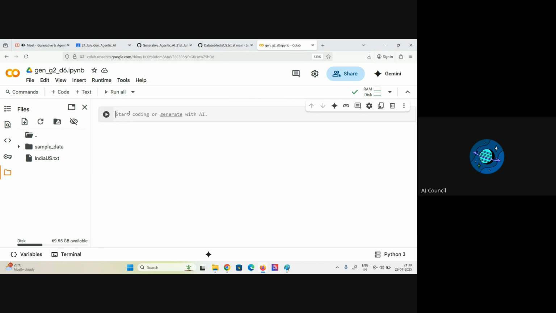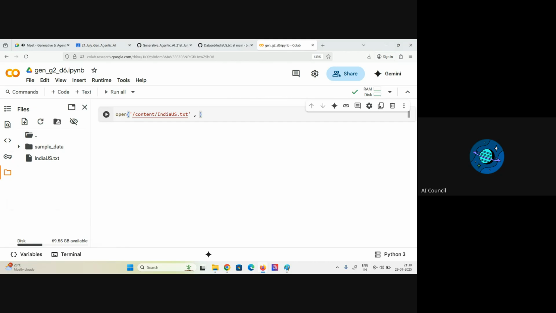With this example, we will also learn about Python file handling. We'll open this file, and just copy the path over here. The open function is basically used to open any particular file that we have in Python. Before any machine learning or deep learning model can be trained on text, the first thing we need to do is load and process the raw data. So we are loading the raw data.